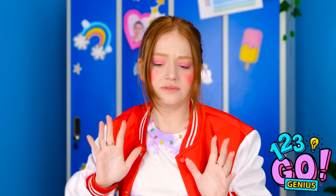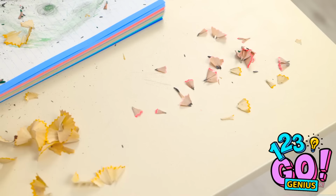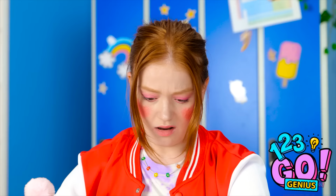Let me help you. You can use this. That's the answer to all my problems! I'll show you, pencil! It's gonna be nice and pointy! This is so much easier! Thanks, Sunny! Maybe you should take it easy, Alex. What are you talking about? I think that's enough. There's pencil shavings everywhere! He's out of control! More! More! I want more, do you hear me? I think he's got a problem. This is starting to get weird.